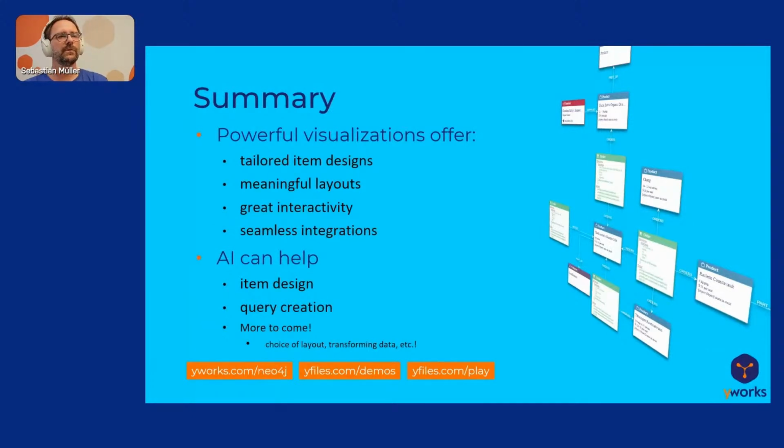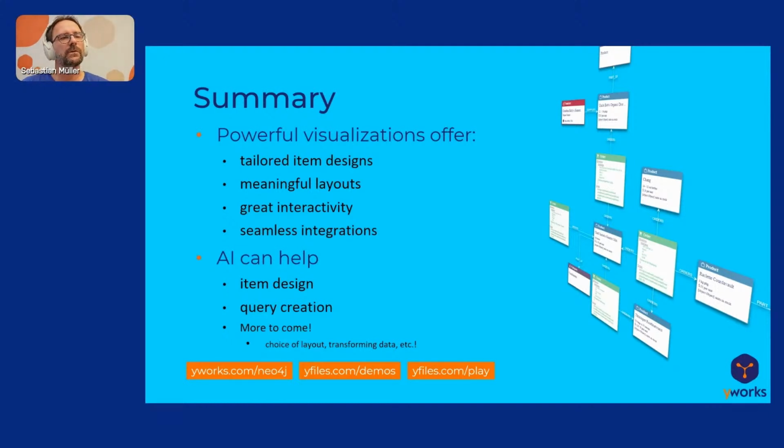We've seen the benefits of using tailored designs for our nodes and relationships, how we can use the power of sophisticated layouts to encode information into our diagrams, how interactivity can make a difference and turn our visualization into a useful and powerful tool, and how integrating the diagram or the graph visualization into our users' workflows can boost their productivity. By now, we can let the AI do some of the design work so that we can see the data in meaningful ways more quickly. Large language models can help us navigate our graph database and create queries both for use in the Data Explorer as well as in our custom visualizations.